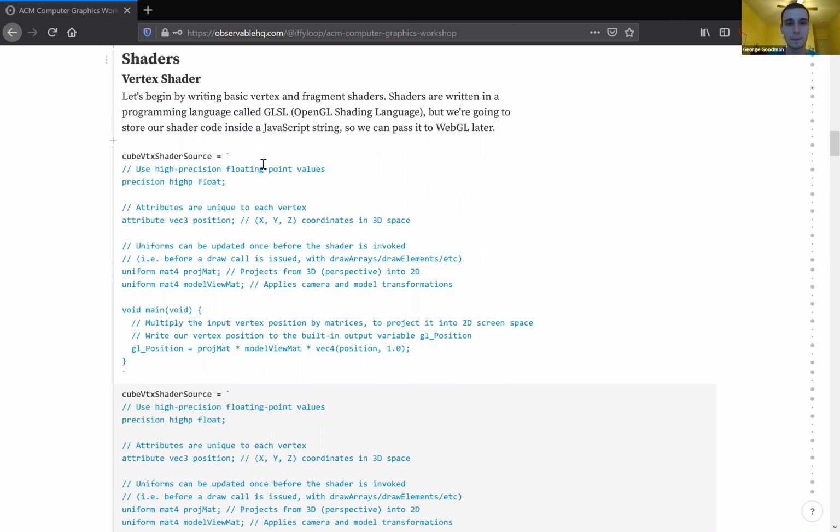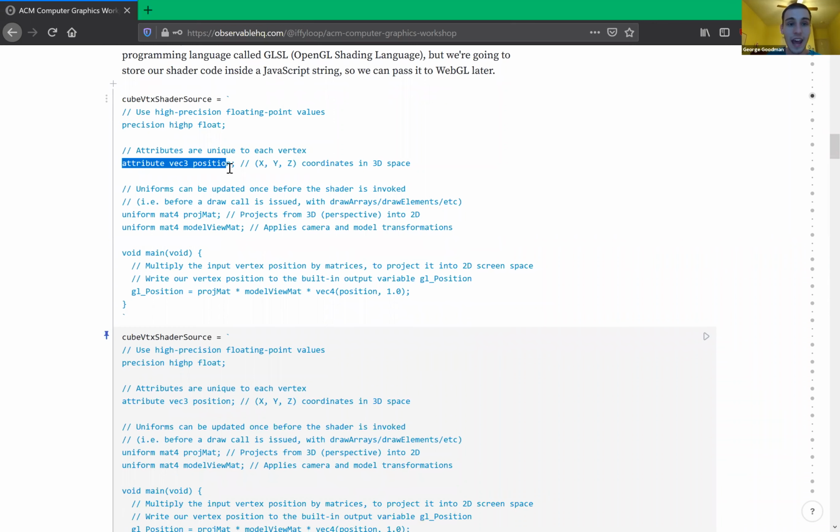The most basic vertex shader is going to take in an attribute, which is the position of a vertex. Attributes are specified on a per vertex basis. So when you have attributes in your shader, that means every vertex of your model is going to have that property. In this case, we only have one property, the position attribute, to use GLSL terminology. And that's just a vec3. A vec3 is a 3-dimensional vector. You'll see there's also vec4s, which are 4-dimensional vectors, vec2s, which are 2-dimensional, etc.